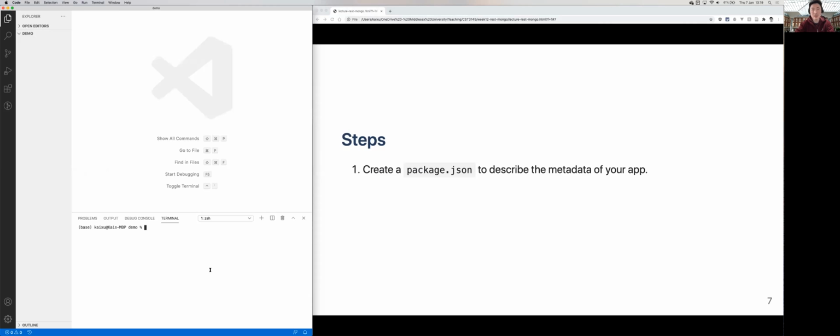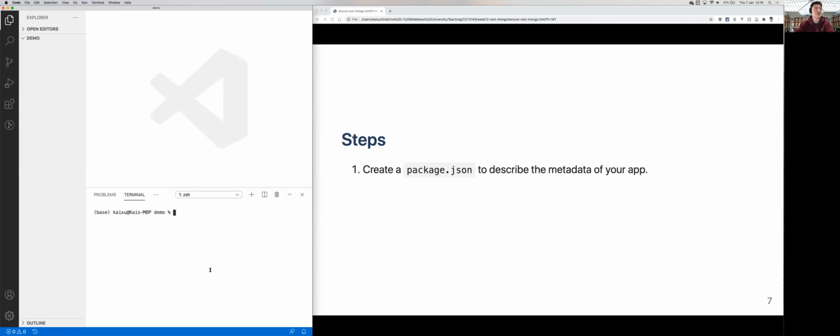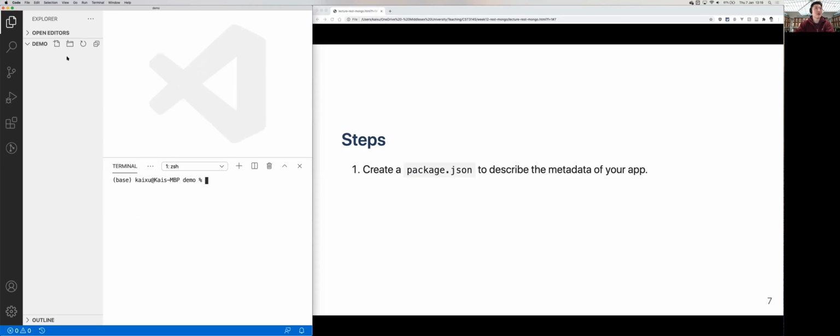Can you see the text okay inside Visual Studio Code? Is that too small? Hello? A little bit bigger, please. Still a little bit bigger. Thank you. Is this okay now? Yes, it's perfect. It's partly because of the screen.